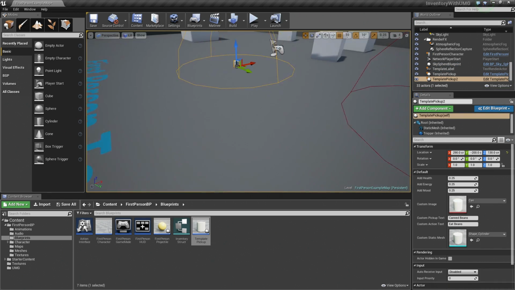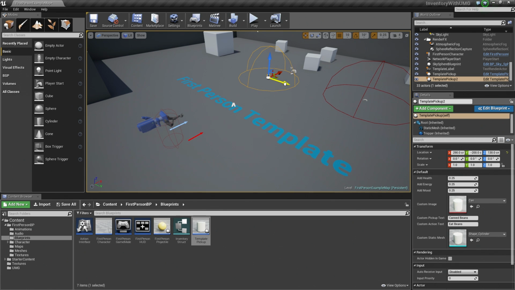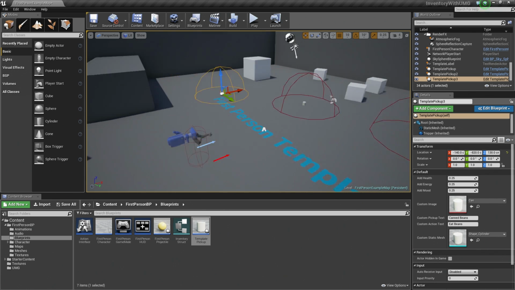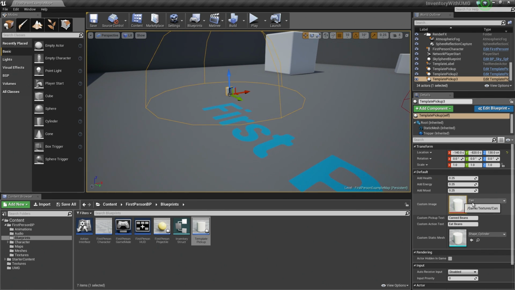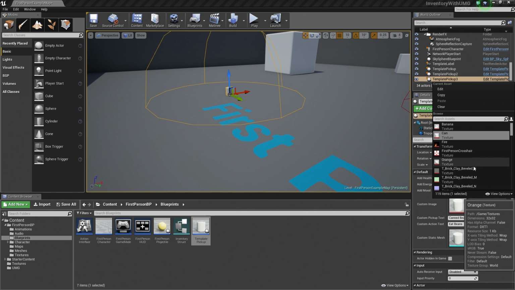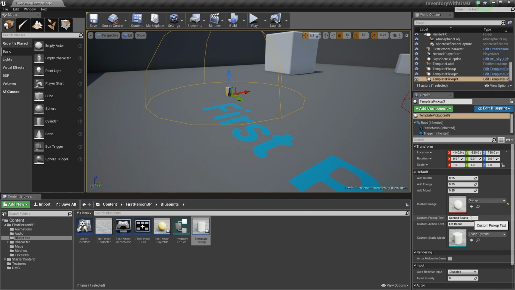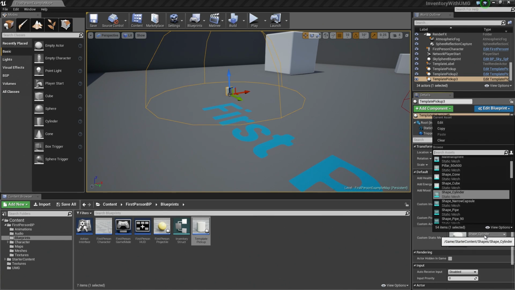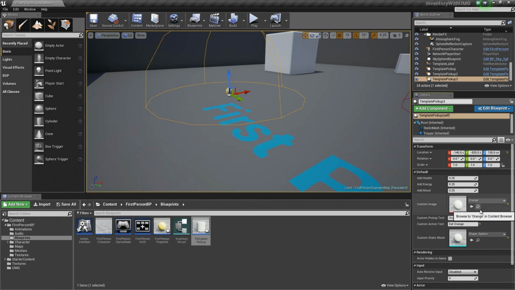We could also do, let's see if I hold Alt and drag out another copy of this. Let's go ahead and use the rest of our thumbnails since we've done it. I'm going to click this drop down. Let's make this one an orange. Like so. So orange, eat orange, and let's do the shape sphere. So the shape sphere is what we're using for this one.